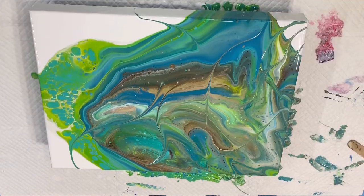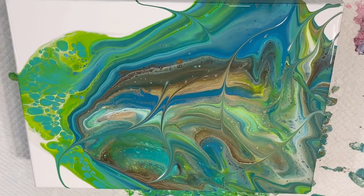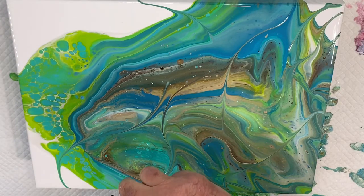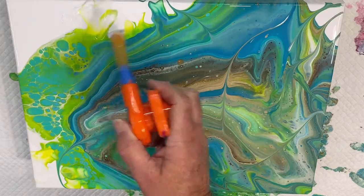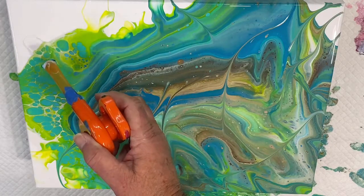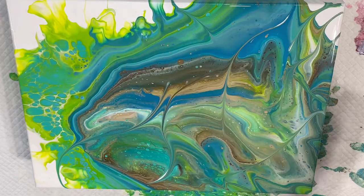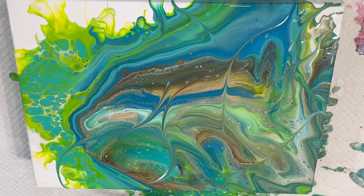I don't want to leave you not watching what I'm doing. I took a stirring stick and went through it and zinged it up a little bit — give it a little bit of excitement. I'm just a sucker for my mini blower. Let's give it a try. I don't know, what do you think folks?